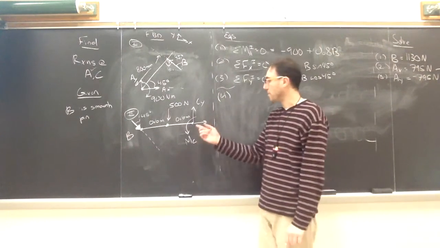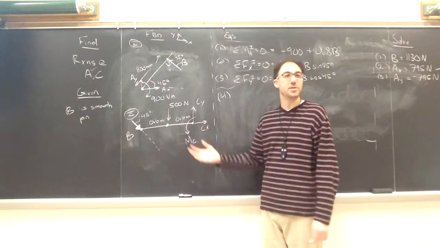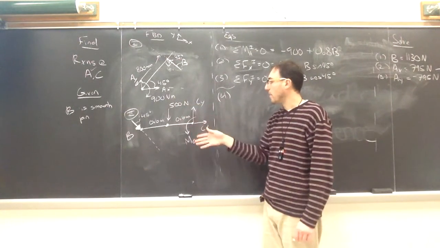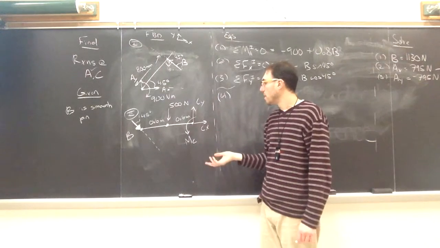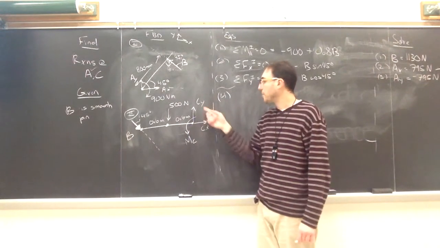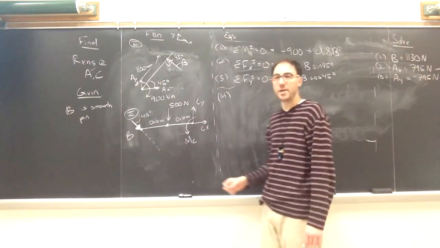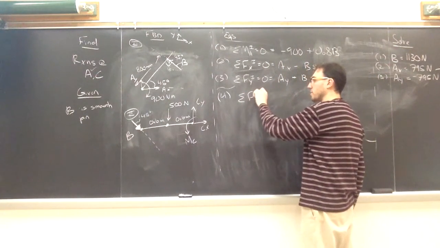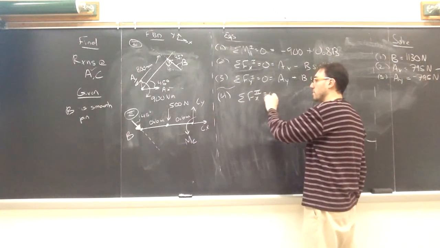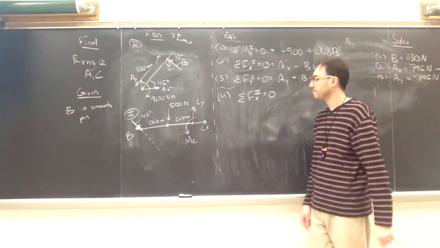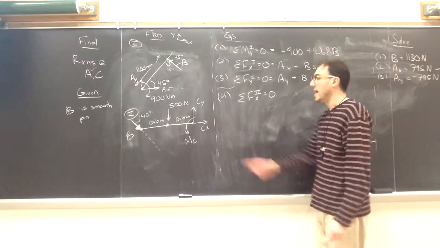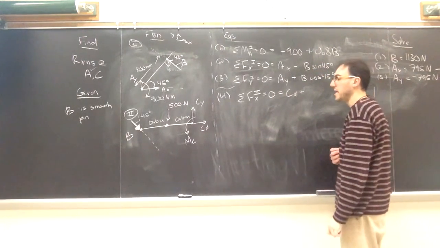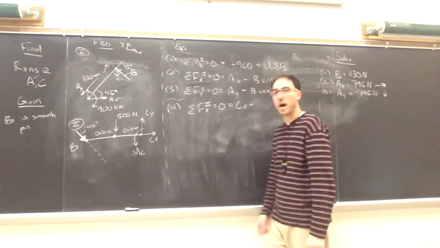Moving on to my picture number 2. Now that I do know B, because I started up in picture 1, it doesn't really matter if I start with moments or forces. I'm going to be able to solve for the 3 remaining unknowns from any one that I start with. So I'll just start with the forces in now picture 2. I have CX. And then in my picture, I'll have B sine 45.